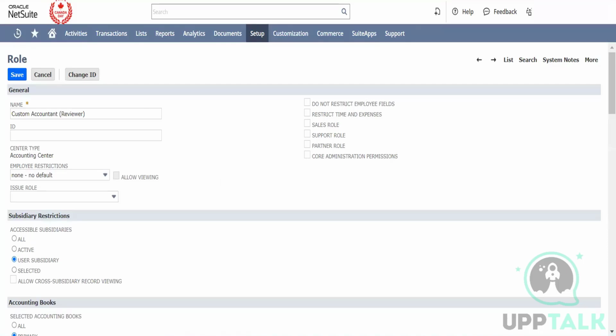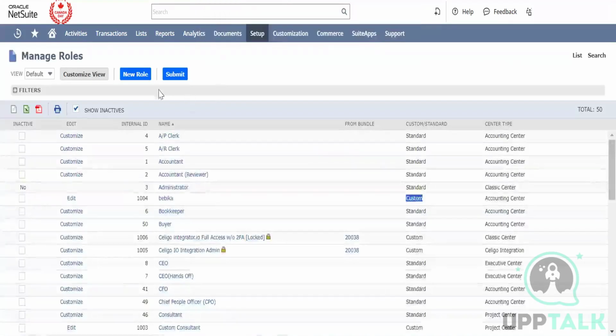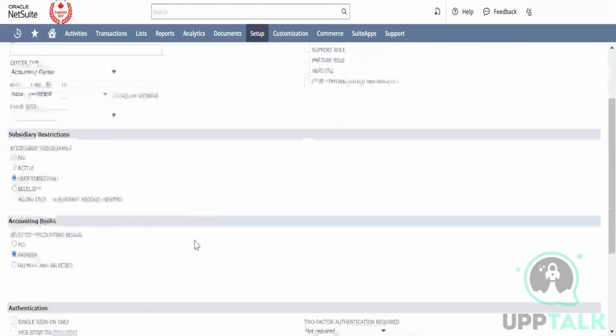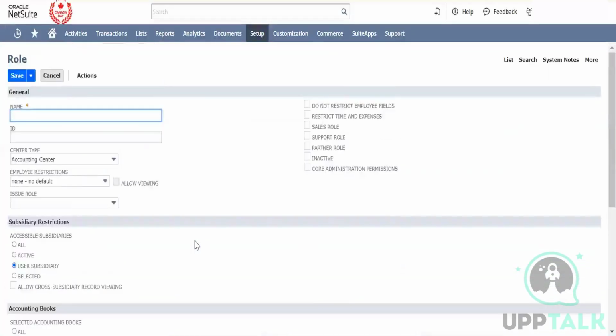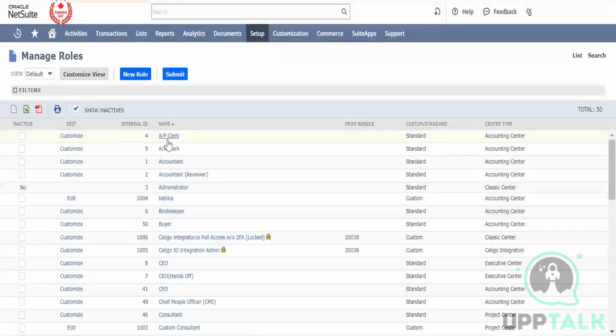And you can create your roles from scratch as well, which is a big headache. Nobody wants to do that. I'm pretty sure nobody would want to build up those permission levels and transactions from scratch, because NetSuite has given such feasibility. From the standard AP clerk perspective, NetSuite has given all the required permissions for the AP clerk.